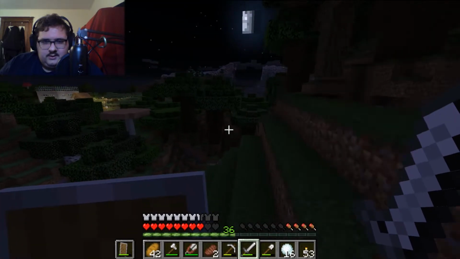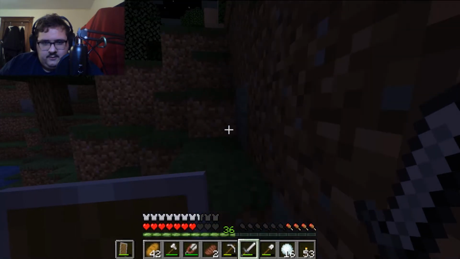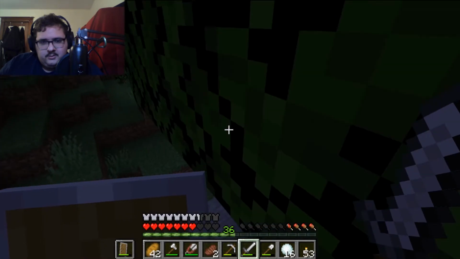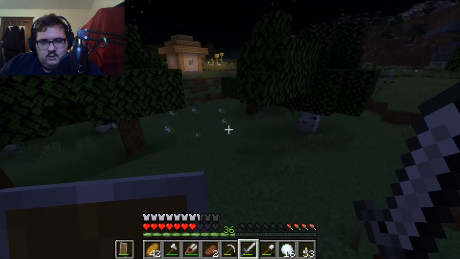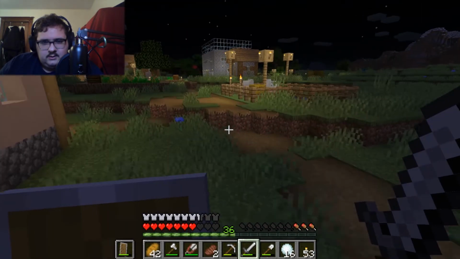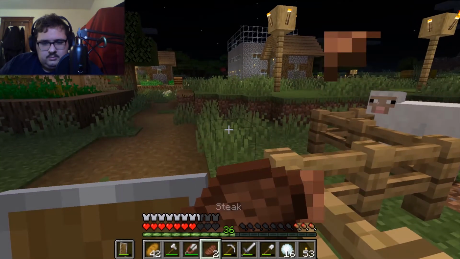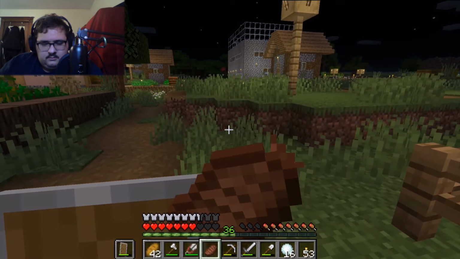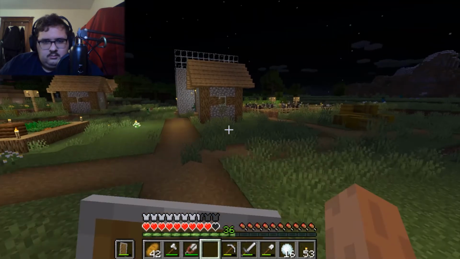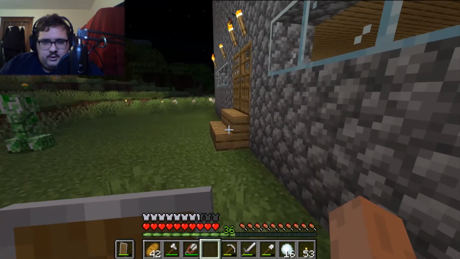I always forget the difference between magma and lava. One of them's above ground, one of them's below ground. I don't remember which one is which. I'm no scientist. Hello, skeleton. Goodbye, skeleton. Oh no, I can't run. Nom, nom, nom. My thoughts exactly. Thank you. Okay. Oh, why'd you spawn right in front of my house?